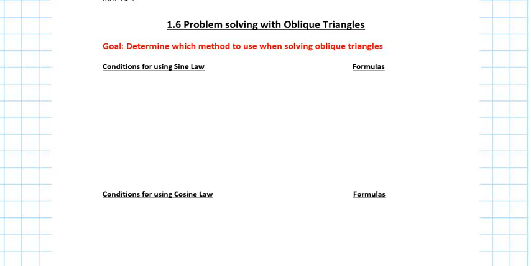For me, it's always easier to figure out cosine law. If not cosine law, then I know it's sine law, right? Because for cosine law, you have either the two sides and the contained angle or the three sides. So it's easier to identify that first. And if not these two cases, then I know for sure it's sine law, right? But let's look at that.